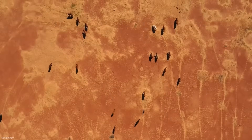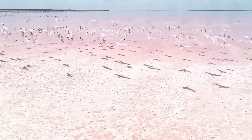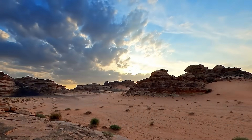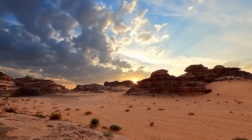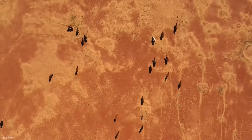Inside the desert, the story isn't any simpler. Filling Lake Eyre permanently would create new habitats for birds and aquatic life, yes, but it would also destroy existing desert ecosystems that have adapted to cycles of boom and bust. Species that thrive on the rhythms of dry years and sudden floods would vanish.